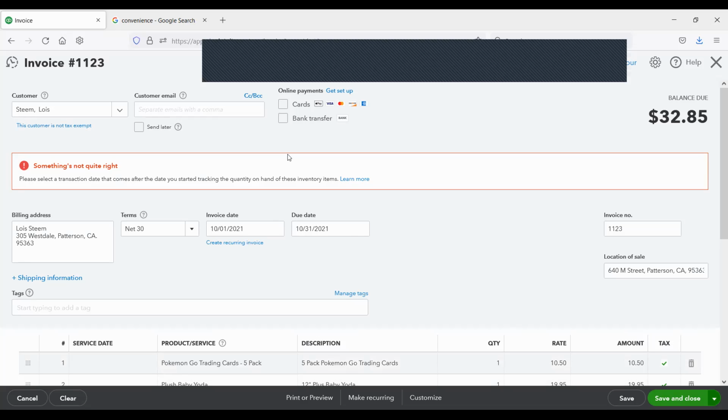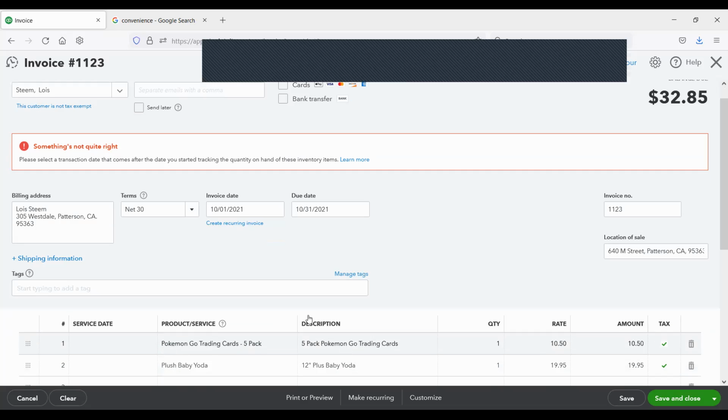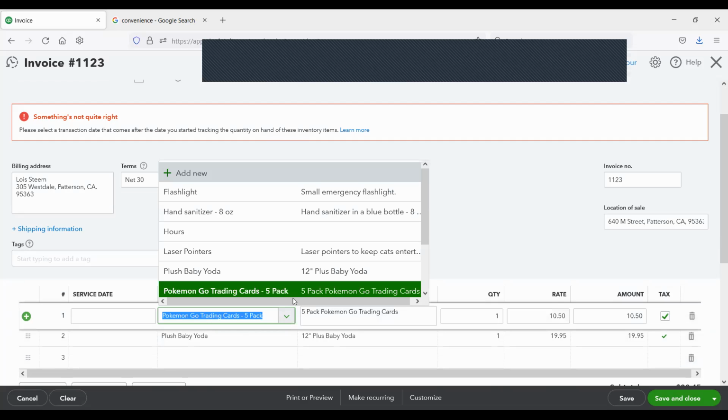so what's happening, you can see my screen. I set the reorder points, but I set them on a date that's after when I'm saying the invoice date is. I don't think I set reorder points to everything. So let me pick items that don't have reorder points.